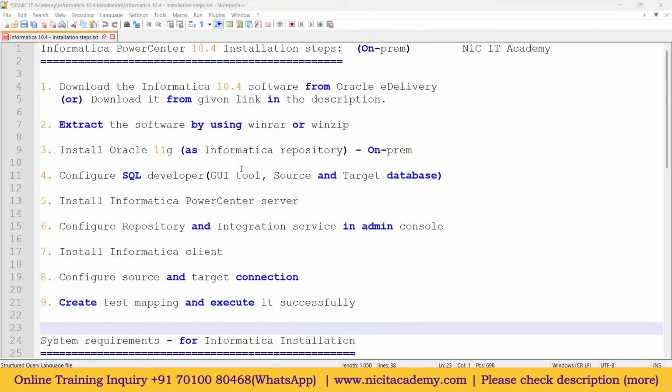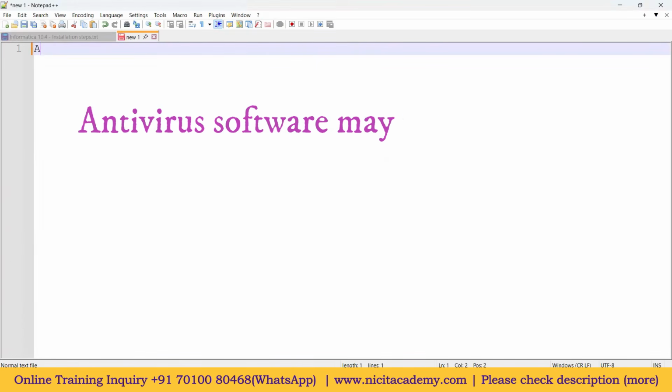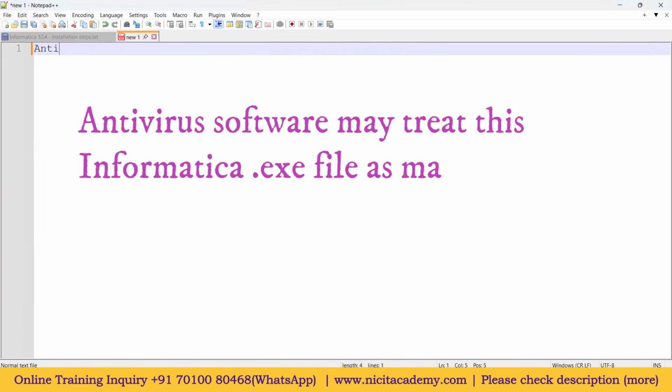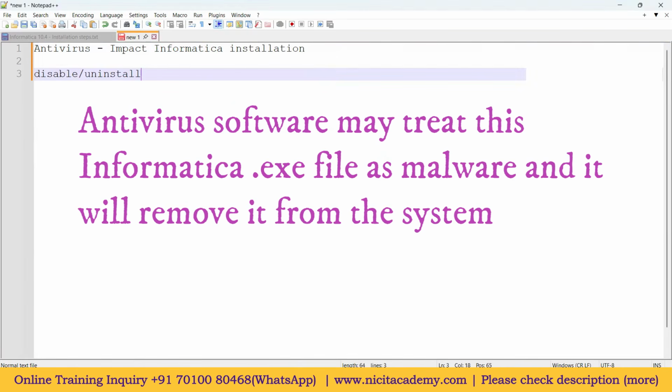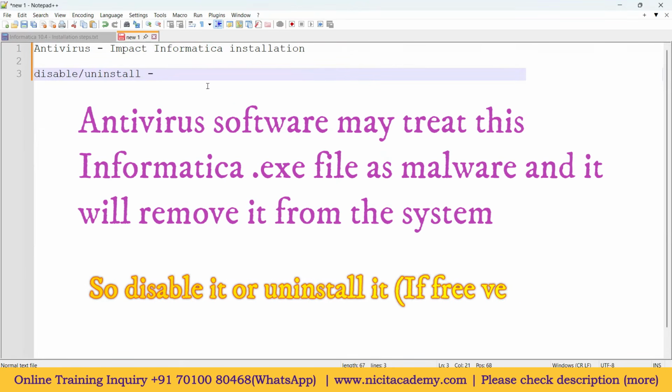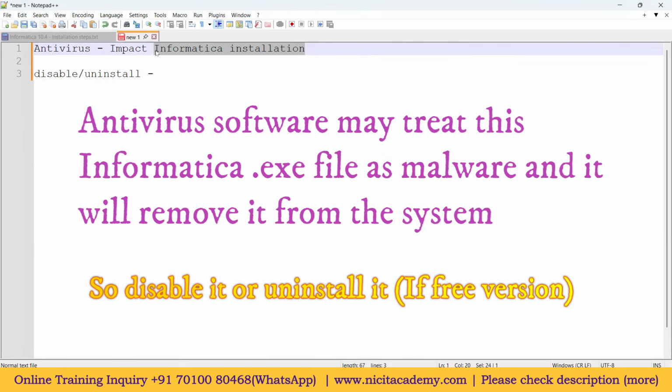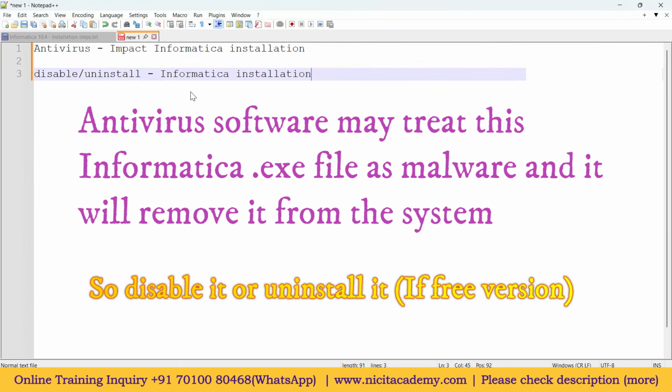Before starting this installation, please make sure that you don't have any antivirus software in your system. If you have any antivirus software, it may impact this Informatica installation. So just disable it for some time or uninstall it for the successful installation of Informatica. Otherwise you may face issues.